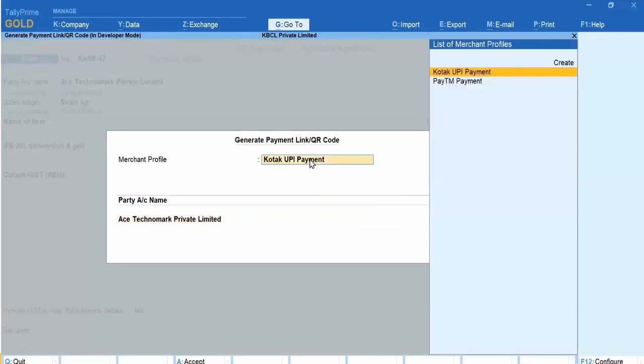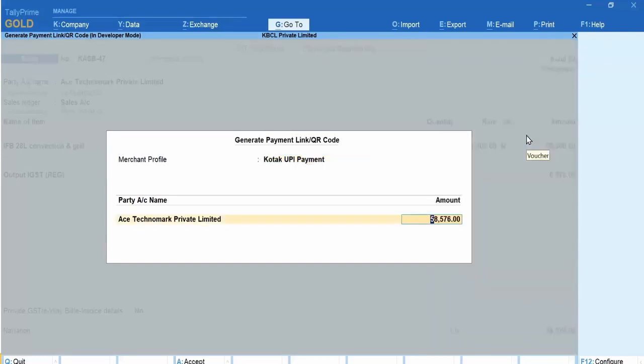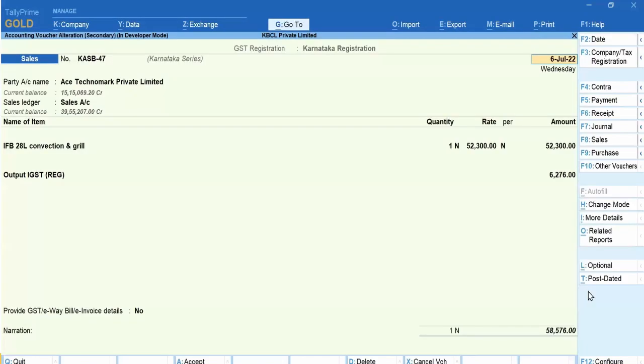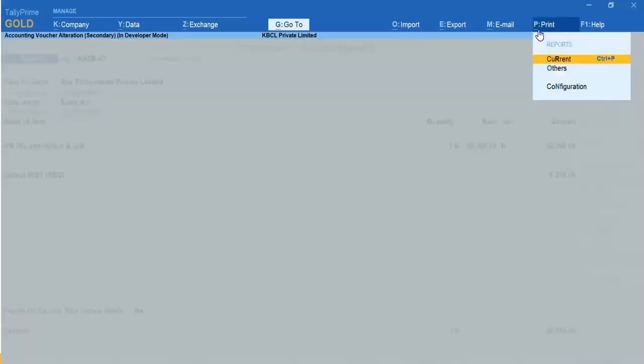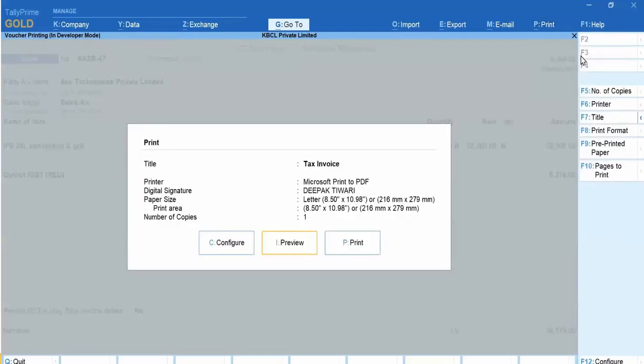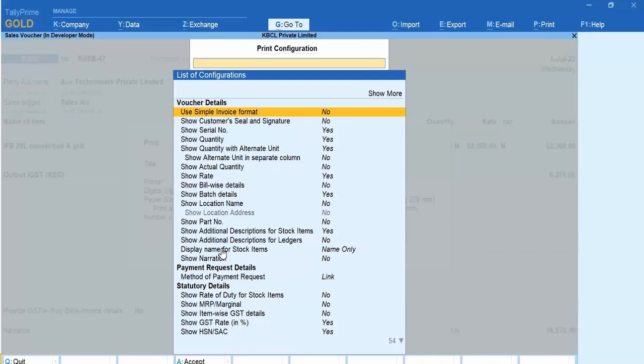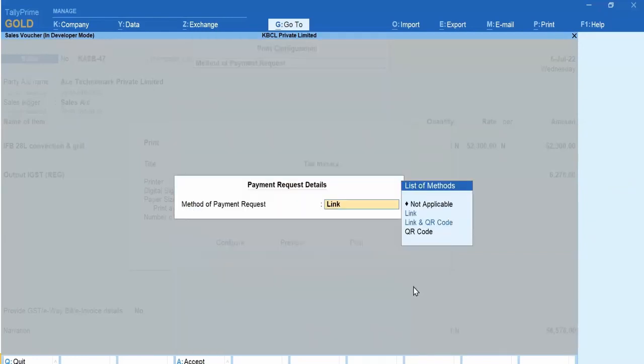So I have to select either Kotak UPI or Paytm payment or Razorpay, whatever I want. If I accept it, the QR code will be successfully generated on this invoice. When I print this current invoice, I can choose the method of payment request, link plus QR or only QR.